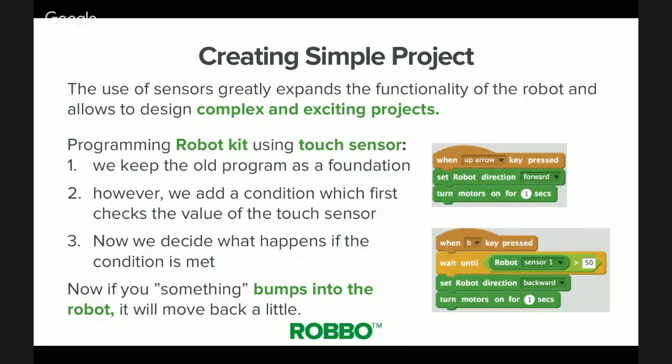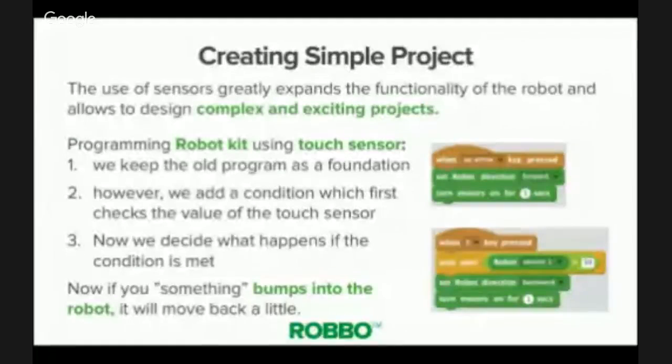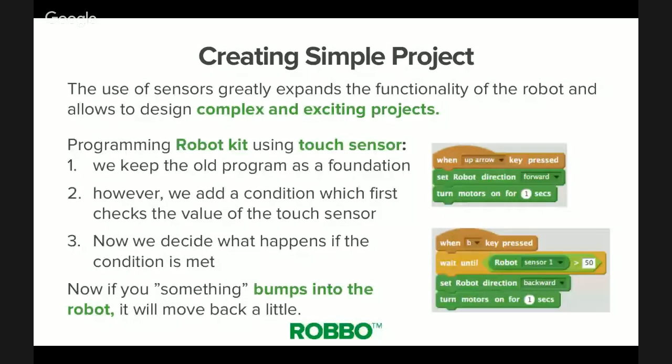Actually, let's start from the very beginning. I'll show you where to download the app, and then what to do when you have to connect it for the first time, and then we'll start doing it. Okay. So first, we need to go into the web page called robbo.world, and in particular the apps, as I said. Here you can see two different programming environments, and we are going into the Scratch one right now.